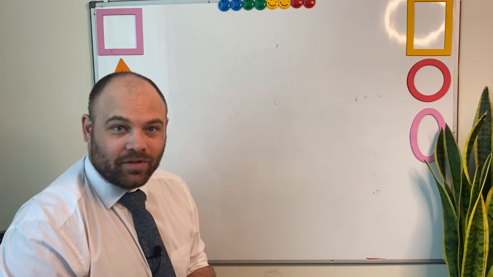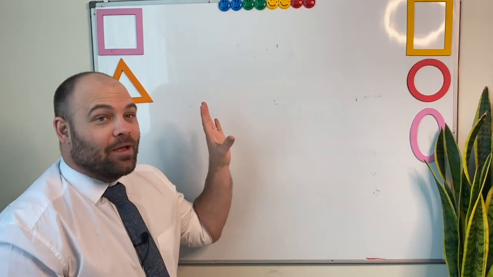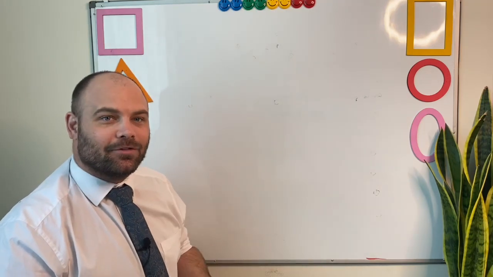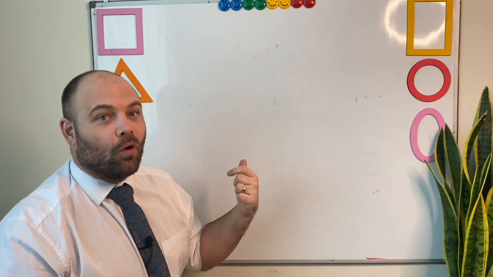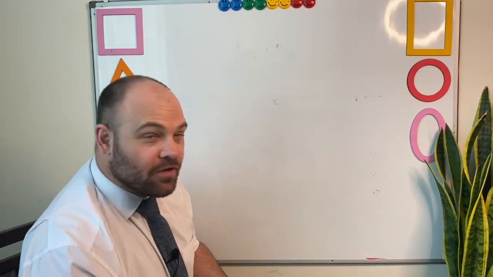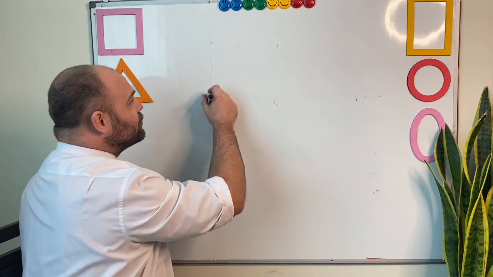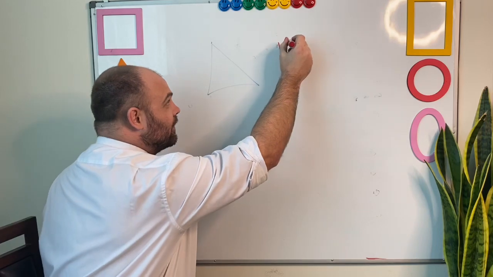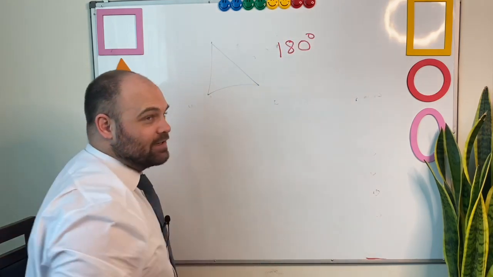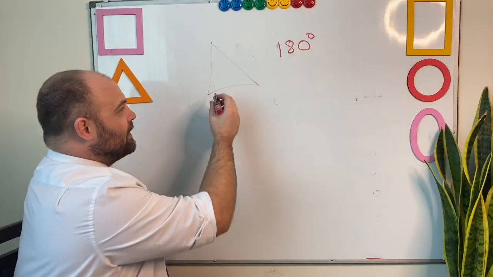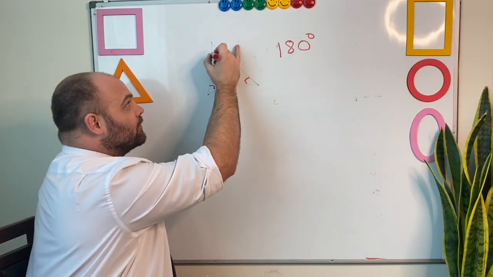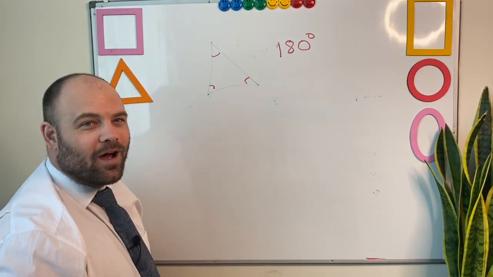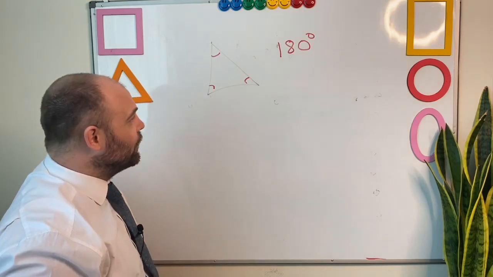So now that that's done with, we can start talking about our actual lesson for today, and that's how to calculate missing angles inside of a triangle or a quadrilateral. So the first thing we need to know is that in a triangle there are 180 degrees. All right? That means that all of the inside angles, no matter what triangle it is, will add up to 180 degrees. Okay?